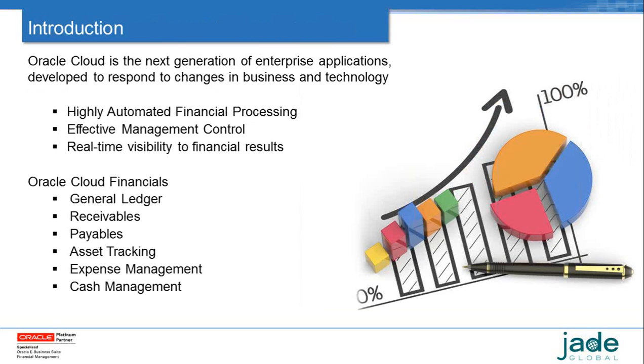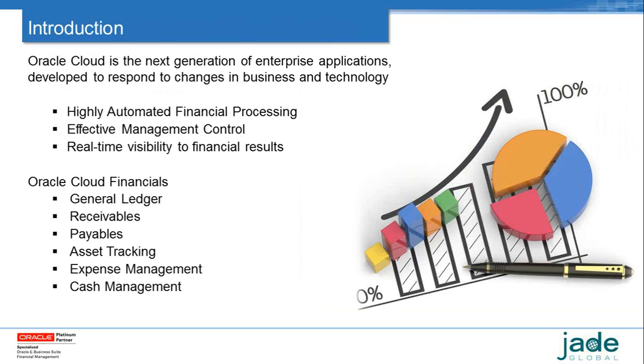All right. So let's take an introduction. One of the key questions that always arises when it comes to Oracle Fusion is, why do I need another enterprise application? What differentiates Oracle Fusion from other enterprise applications? So let's simply put this. Oracle Fusion is the next generation of enterprise application developed to respond to changes in business and technology.